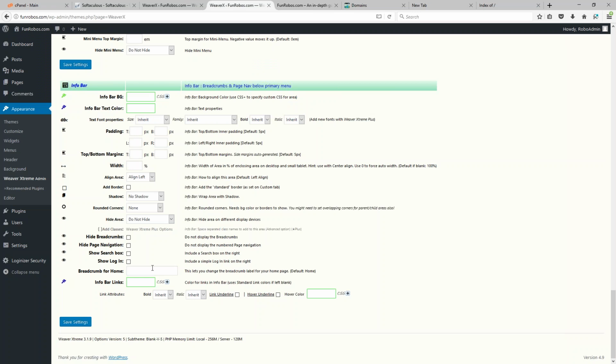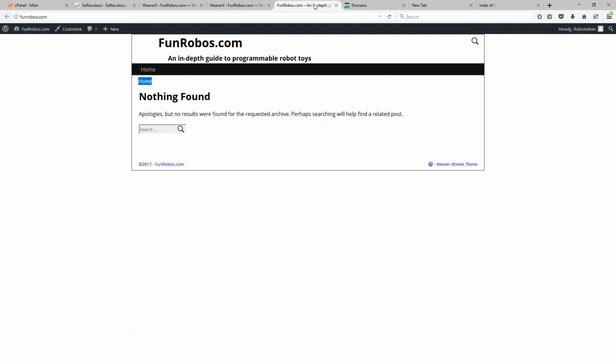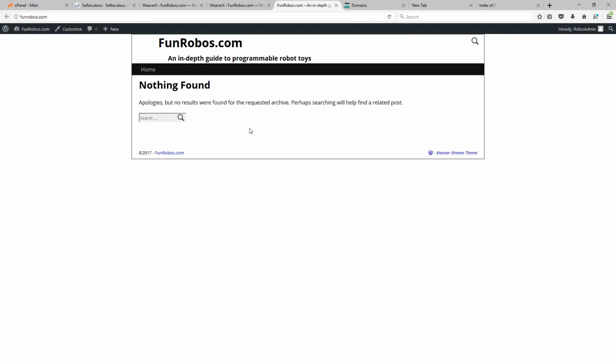And so in a lot of cases with these Amazon sites, I'm looking to make a fairly basic site where there's not a lot of extra fluff that people are going to be shown. I really just want them to see the content that I am going to be creating. So I might decide to hide the info bar completely on all devices. Or maybe I just want to hide the page navigation or the breadcrumbs. More times than not, though, I usually end up finding myself just completely disabling that bar.